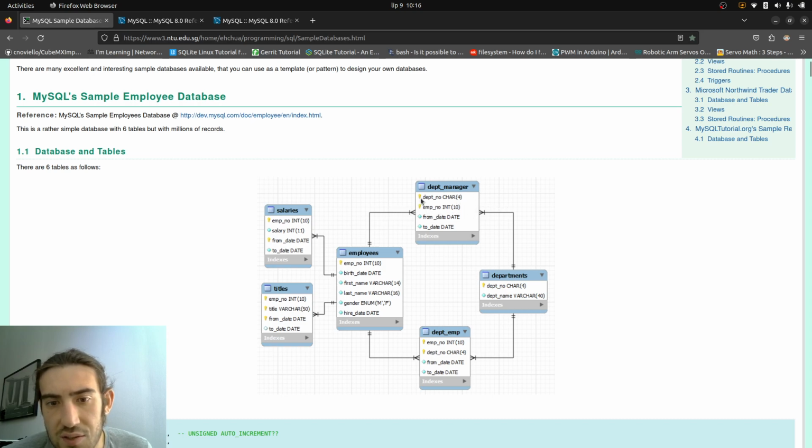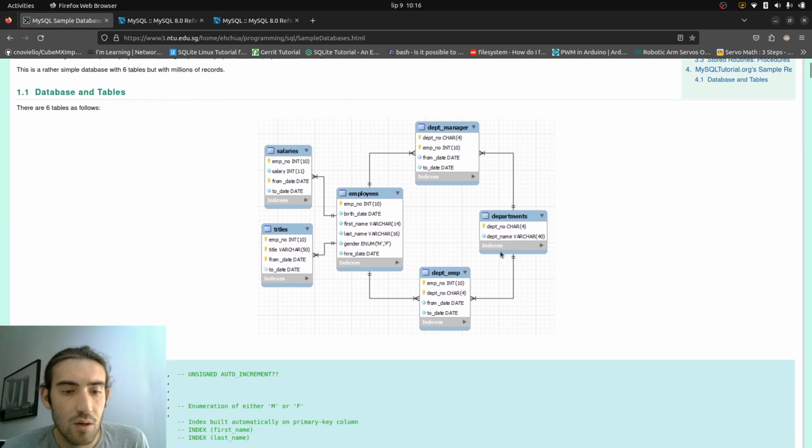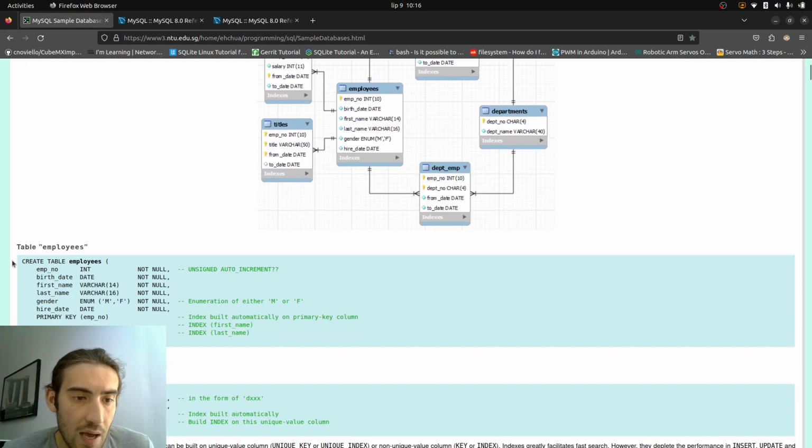As you can see, employee number is probably being connected to the employees table, and department number is being connected to the departments table. The same applies to department employee, where employee number connects to the employees, and department number actually is connected to the departments.